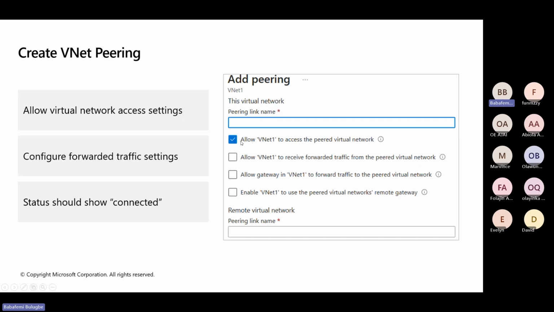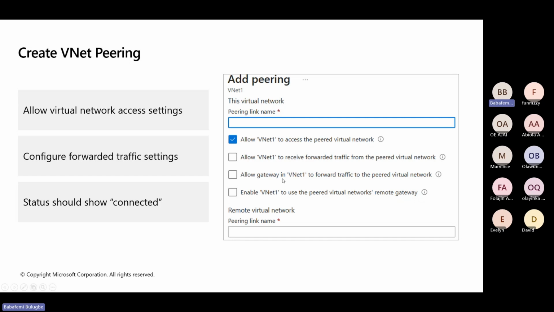The first thing is, do you want to allow VNet 1 to access the paired network? We are trying to connect VNet 1 and VNet 2, and we want to allow the first VNet to be able to access the other VNet, so we need to check it. Do we want to allow VNet 1 to receive forwarded traffic from the other virtual network? Yes, which makes sense. If there is any traffic forwarded from the other one, do we want to allow it?